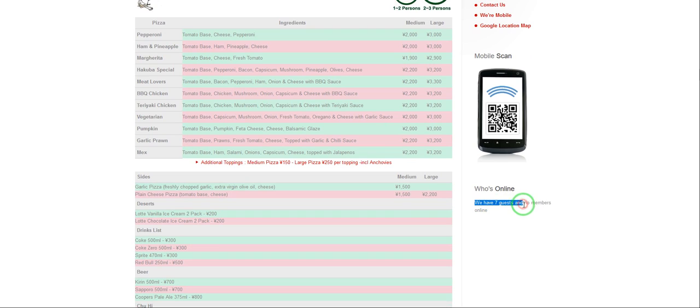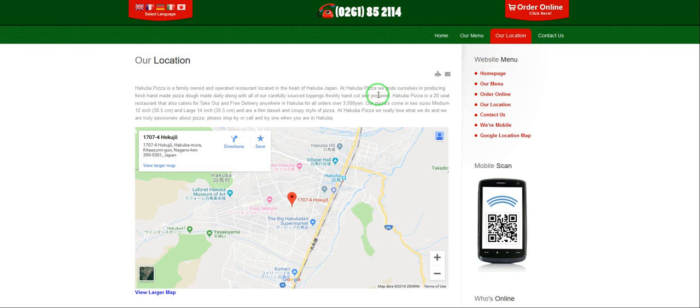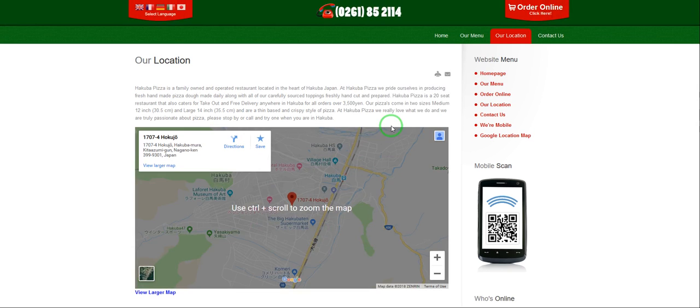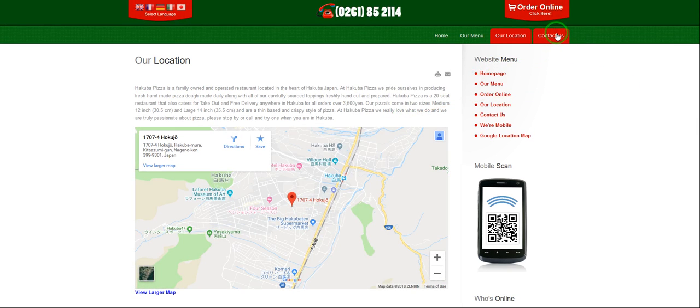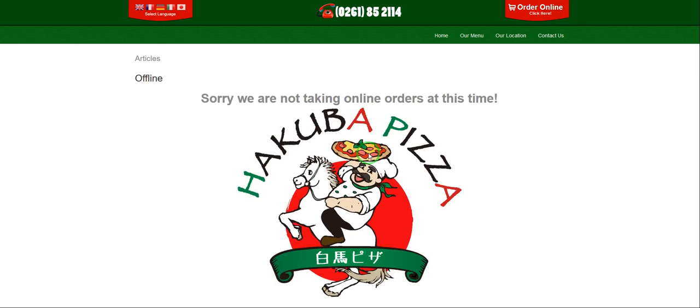You've got 7 guests and no members. So there's 7 people viewing the website at the moment. None of those are logged in, so they're not actual members of the site. If you need the location, these are pretty important things if you're not going to actually take orders online, so that people can actually get to you. And then you still have the contact us form. It can run an order online system, so it can order the pizza online and email to you what the order is, but this function has been turned off on this site at the moment. So you can easily add that back if you wanted to.